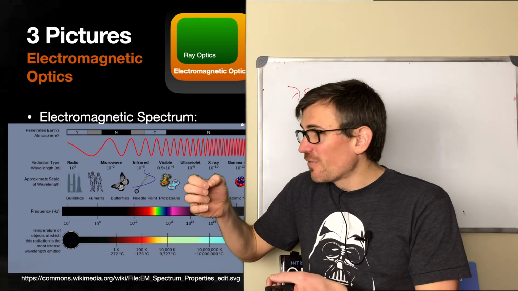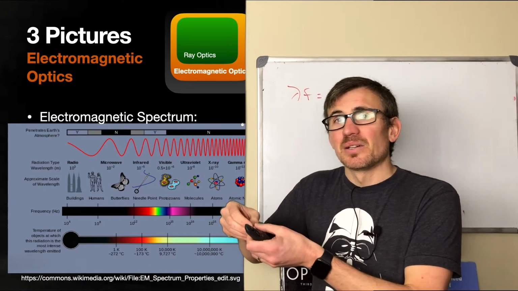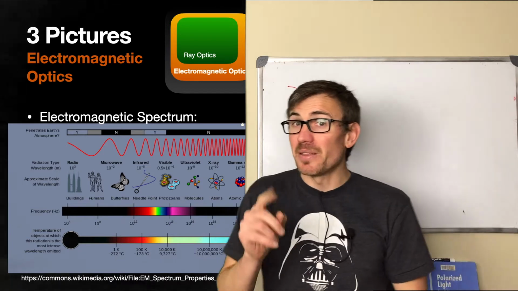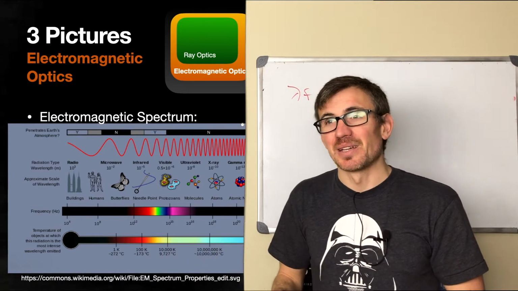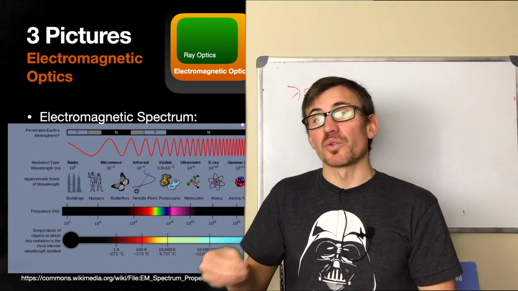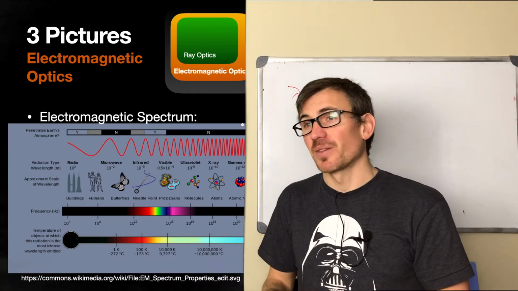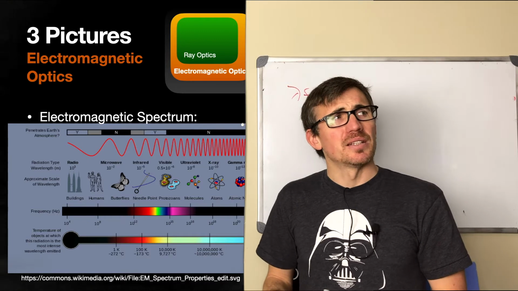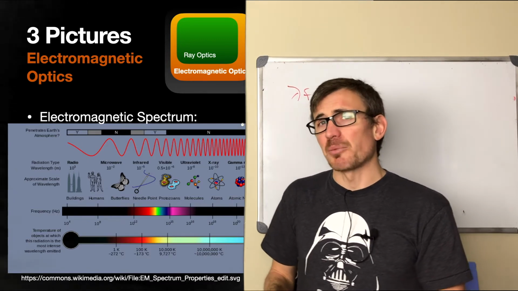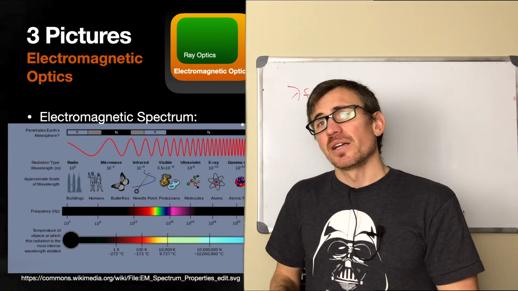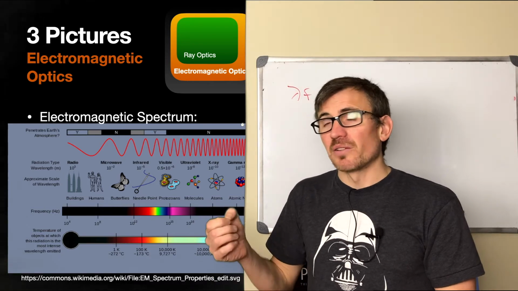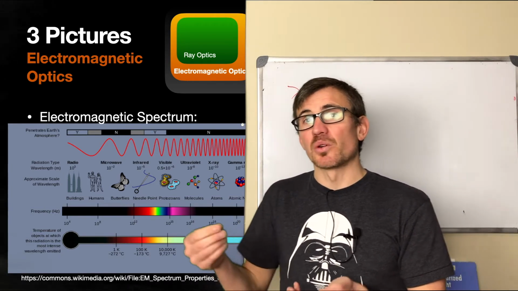If I wiggle my hand even faster, the light would disappear. It would still be there, but I'd get a suntan or a sunburn if I was doing it. I wouldn't be able to see it because we'd be into the ultraviolet range, the UV range, somewhere between tens of nanometers to a couple hundred nanometers. All right, I could go even more. I could wiggle it faster to the point where the wavelength was on the order of a nanometer.